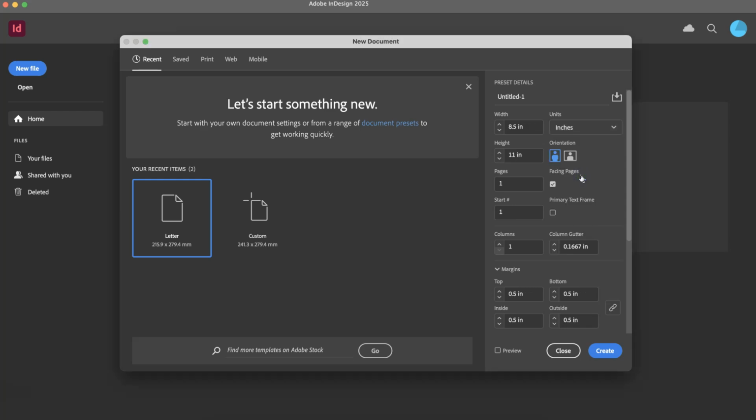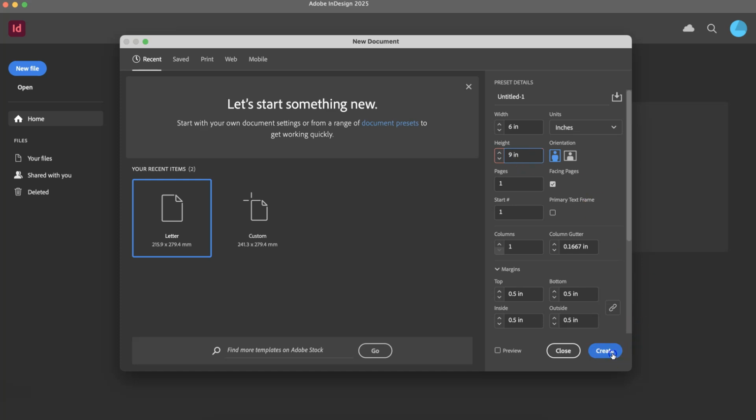So if we click on there, we can then choose the width and the height of the inches that we want to use. Now with me, I always use 8.5 times 11, so that's why this has popped up. But let's say we want to change this to a 6 by 9. We can simply come in, change 8.5 to 6, just like that. Then we can change 9, just like that as well.